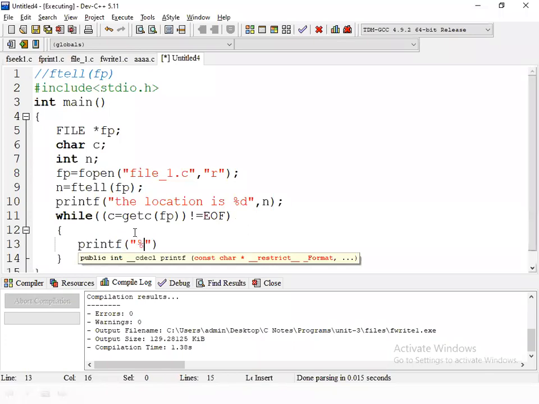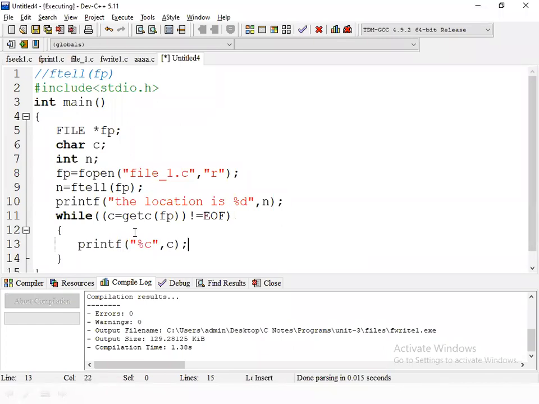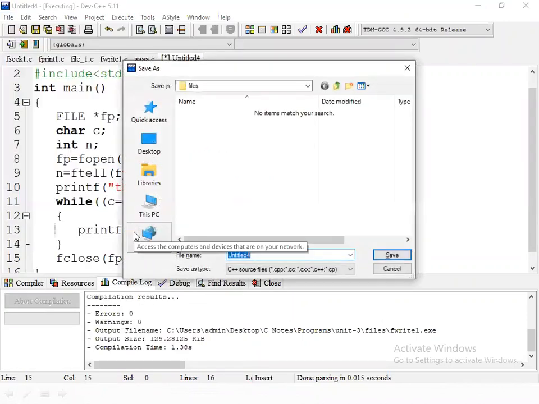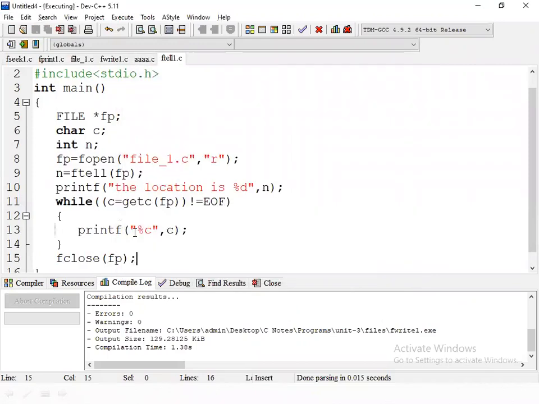This is very useful to understand the whole working of this function. Next, close fp. The file name is ftell one dot c.